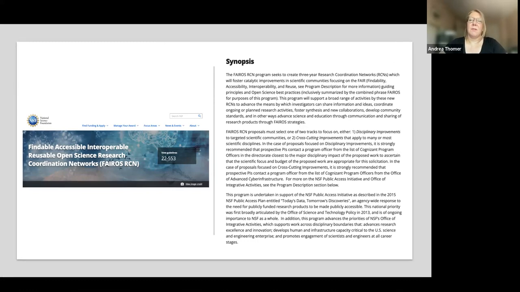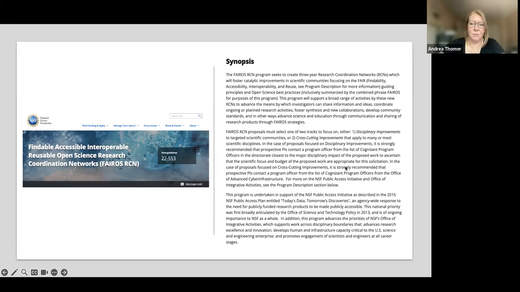I wasn't able to find a slide that was easy to pull together showing all of the RCNs that were funded, but two others that I know about. One is a Research Coordination Network for people working with computed tomography data, so CT scans and things like that, trying to make those files more accessible and open and develop some better data curation standards for them. And there's another based, I believe, at the University of Minnesota, working with institutional repositories and based in the library, looking at making scholarship more broadly accessible. So it's a really diverse group of grants.